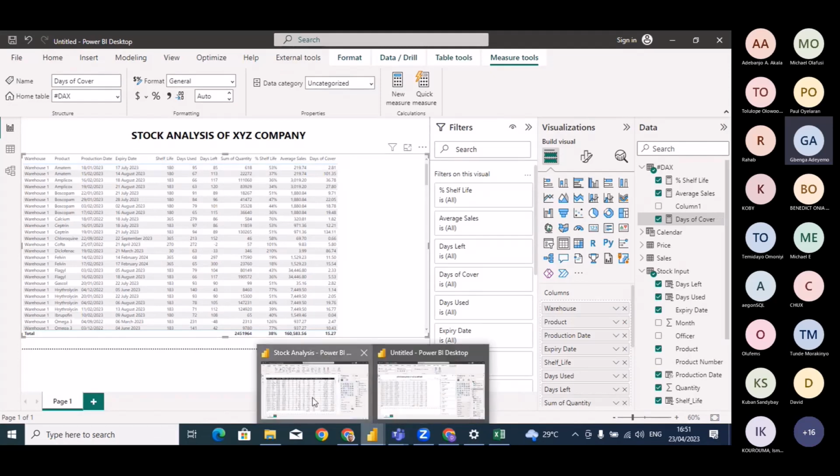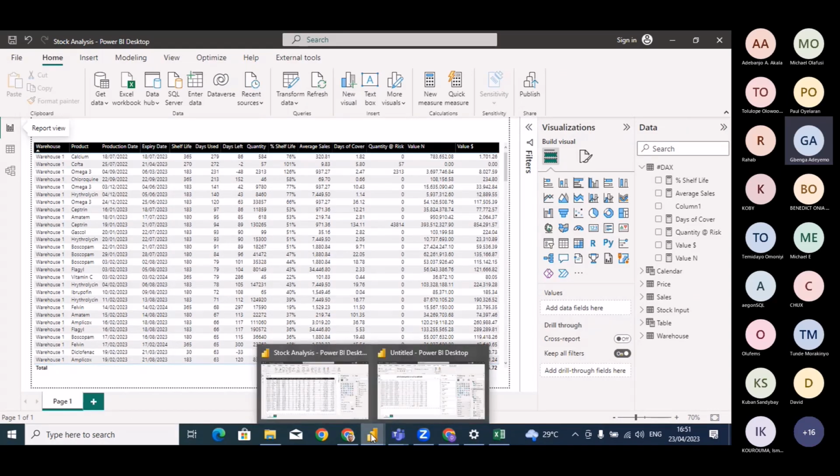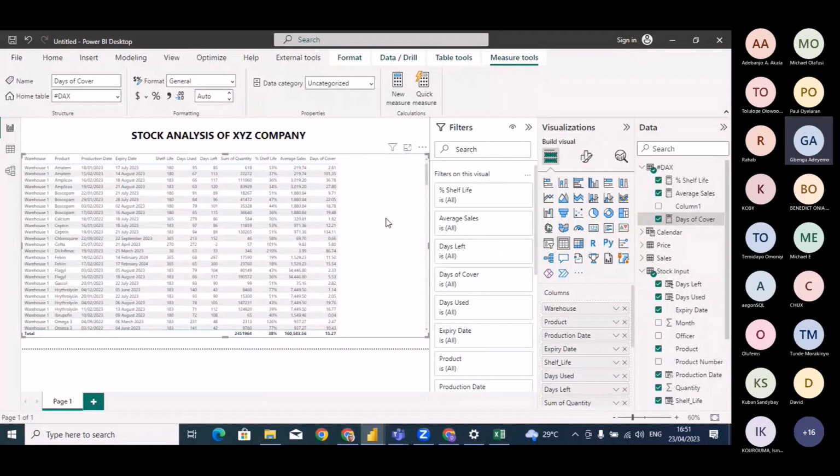And the next thing I want to see is the quantity at risk. Now, the end goal of these reports is to be able to ascertain what quantity of what product in what warehouse will be at risk of getting expired if you don't push sales to sell them off in time. Then it will also help you in making decisions as per what products to push out first, based on the quantity that will be at risk if you don't push them out of the warehouse, right? Now let's look at that. Let's explore that. Now, how do we get the quantity that's going to be at risk, right?